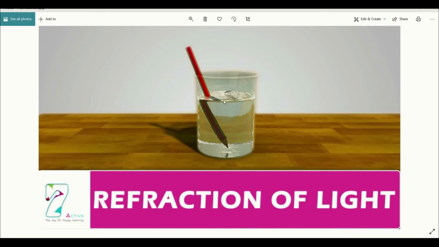The point of difference between the media is the edge of the water. From the edge you can see a pencil immersed in water, and a pencil outside the water. The pencil outside the water is in the medium air, a rarer medium, while the pencil inside the water is in a denser medium, water. So light passes through two different media, and while passing through them it takes a bend because the velocity of light changes while it crosses the two media.